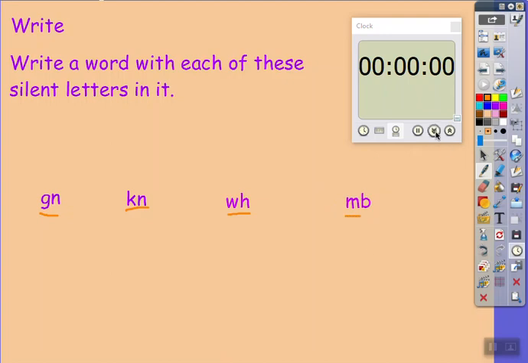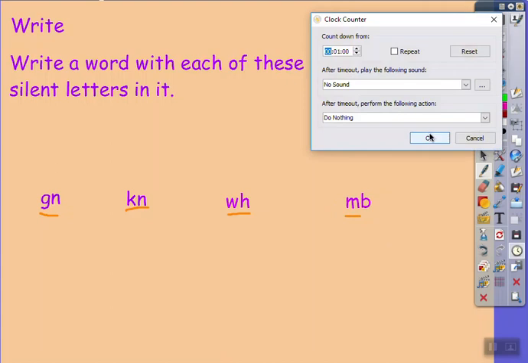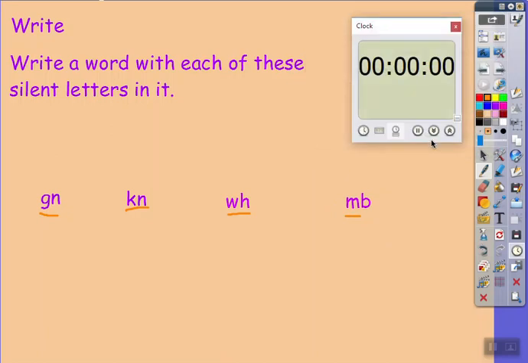All right, guys, I'm going to give you one more minute. What I want you to do is just write one word that you know for each of these. It could be some of your spelling words, or it could be another word that you've learnt maybe last week. So just 1 minute, 4 words is all you have to write. If you do get finished, then you can go back and write another word for each sound.